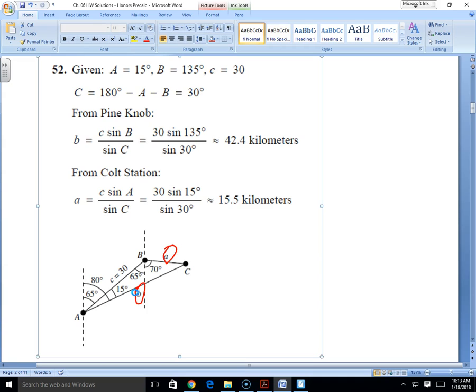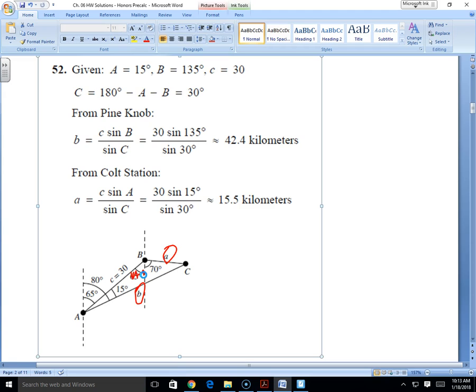Yeah. So long story short, you could have looked at the 80 and the 65 and said, hey, subtract it, this little guy is 15. You know 30. This looks an awful lot like a law of sines problem. Oh, is that 90 degrees? No, we don't know that, do we? Where did 65 and 70 come from? I don't think they show you the 70. They don't show you the 65. So that's not there. That's easy to find from just angle subtraction.